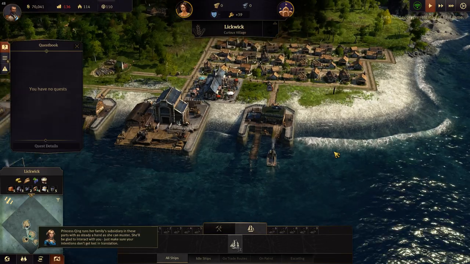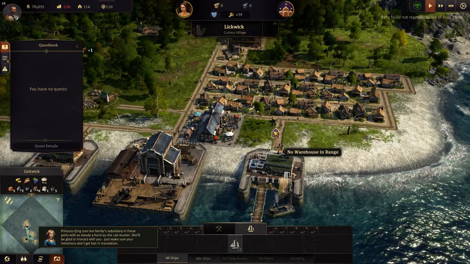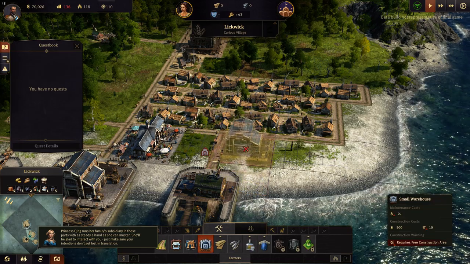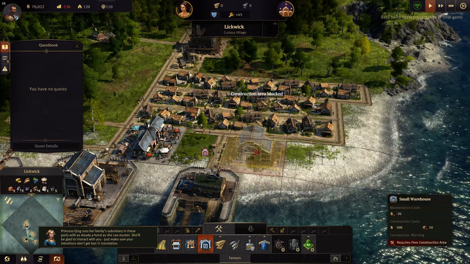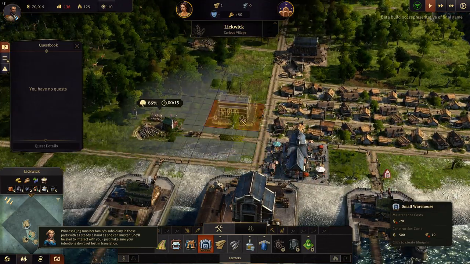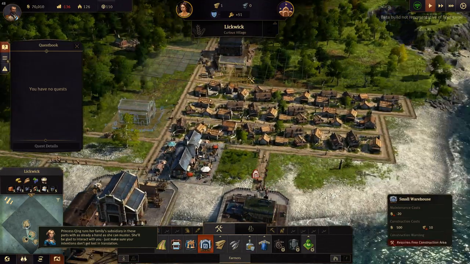So we right now have two. Oh, there's no warehouse in range. We might actually want to make sure that there is a warehouse in range. Okay, so we'll create the warehouse on the other side of the street then.